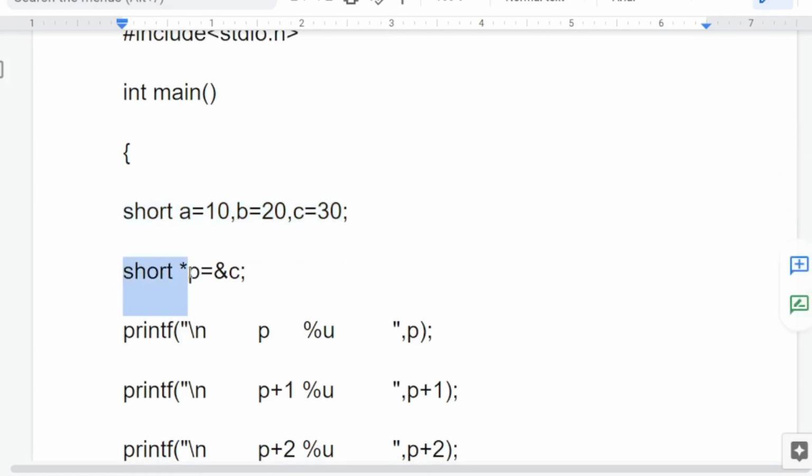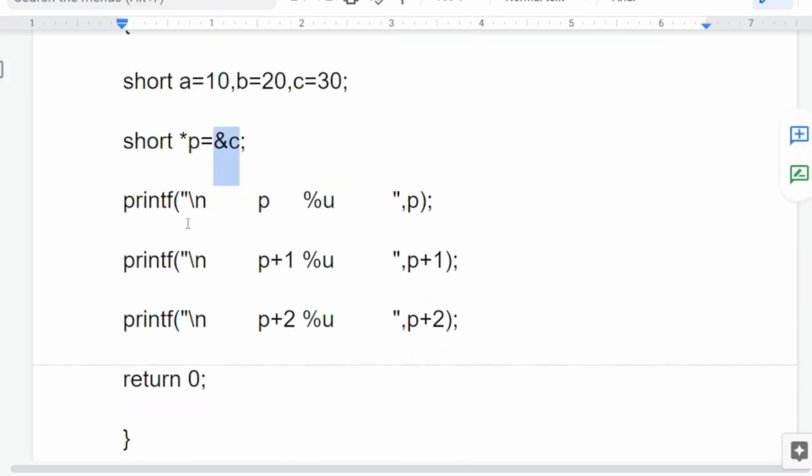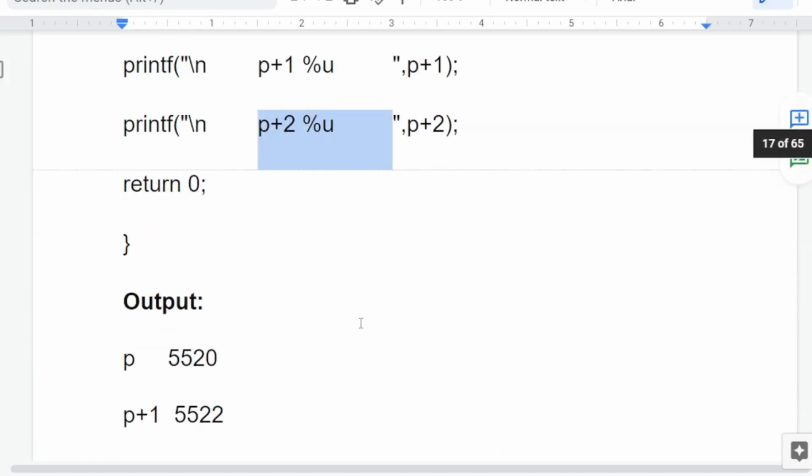Again we have the pointer to the variable c, that is *p equal to &c. Then we are printing the value of address here, p equal to %u p, and again p plus 1 %u p plus 1, and p plus 2 %u p plus 2. This completes the program.